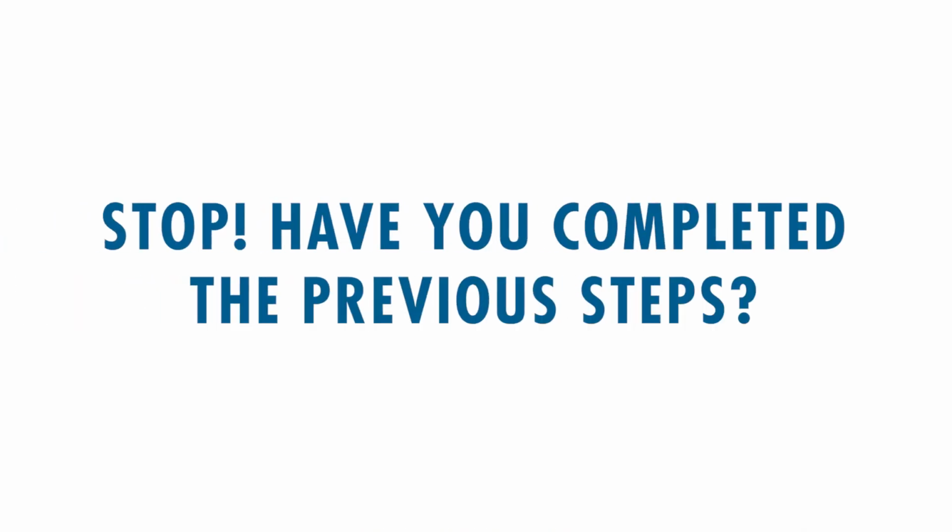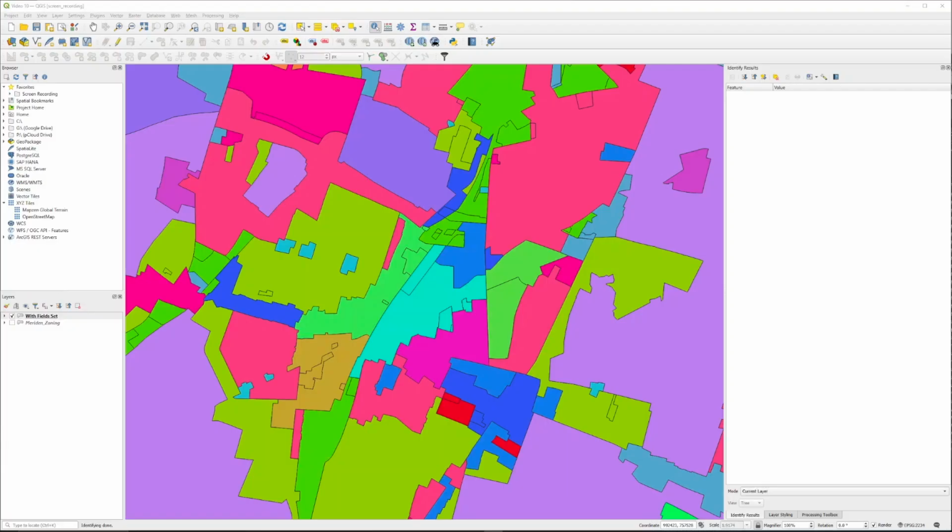Remember, your geospatial data is only ready to be uploaded to the editor after you have completed the steps in sections 5A through 5D of the How-To Guide. If you've missed something, it's likely the editor may reject your files. Please ensure your data is cleaned, conformed, and ready for import before moving on.